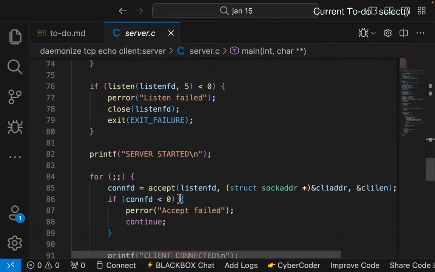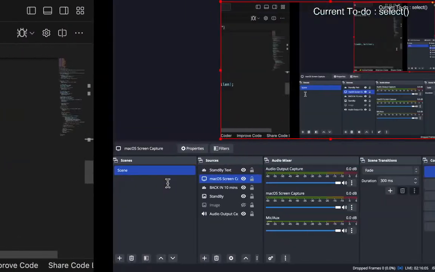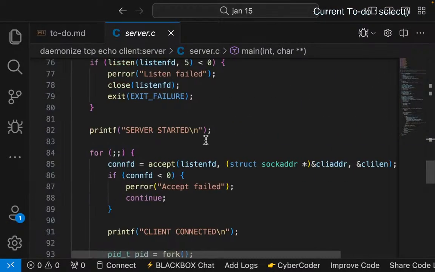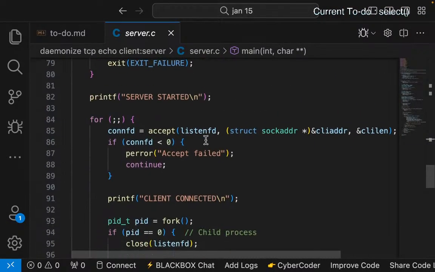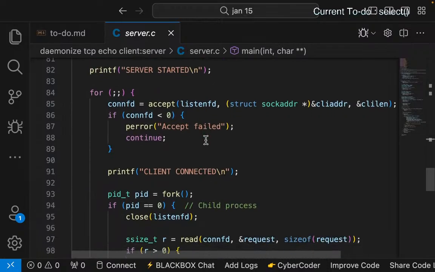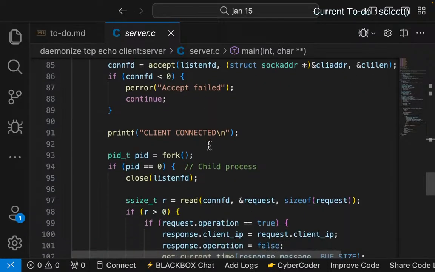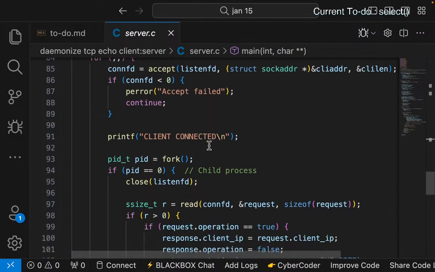And then bind and listen and accept. Okay, you're doing accept.